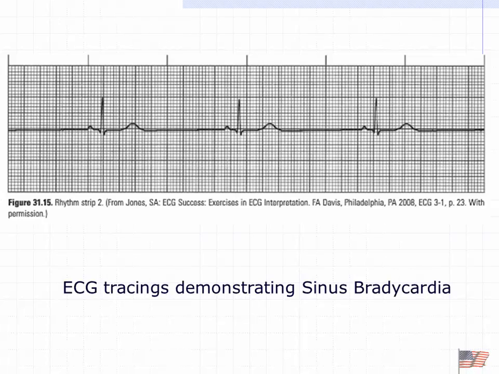I'm going to guess it's probably somewhere... This is a 6-second strip. Heart rate of 20. How many beats between 2 slashes? 1, 2. That's not good. Now, if you're a runner, maybe you'll have a heart rate of 40 if you're a conditioned athlete. Heart rate of 20? No. That's not very good.